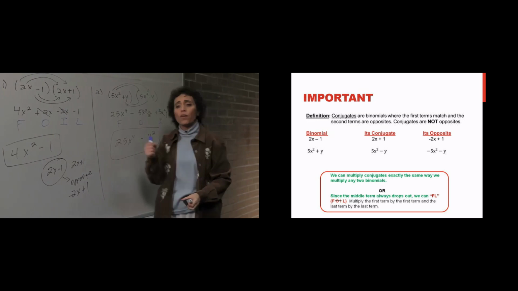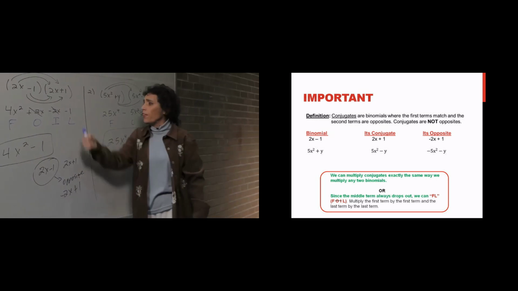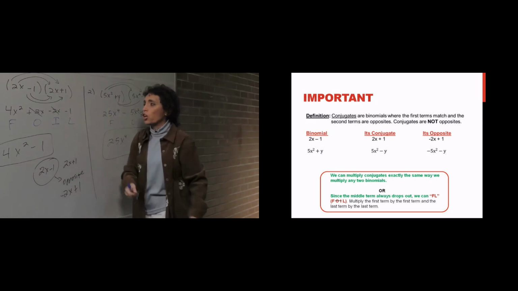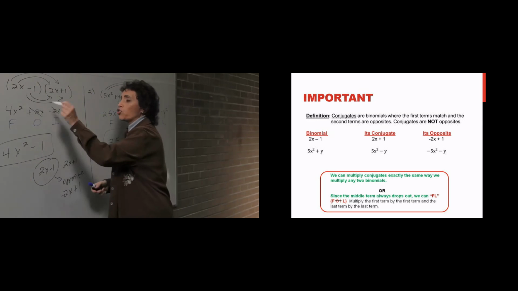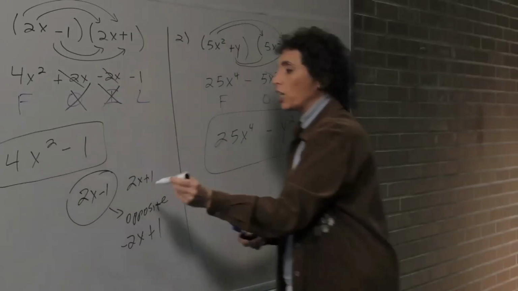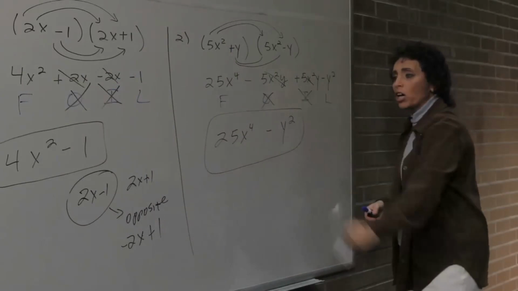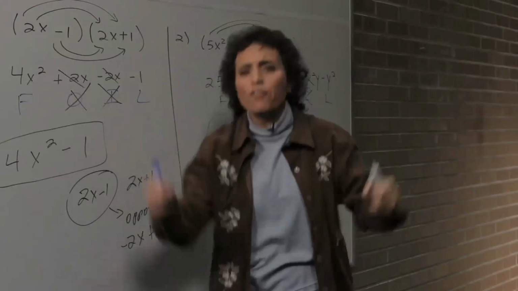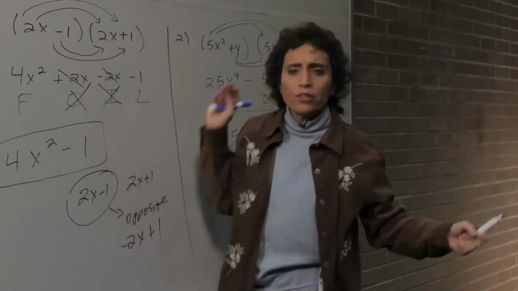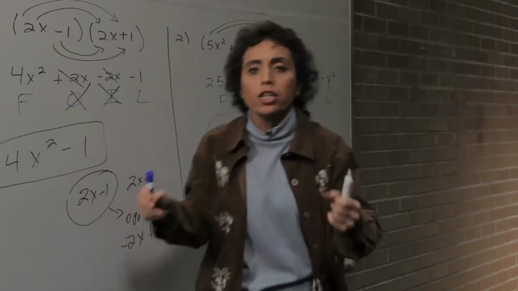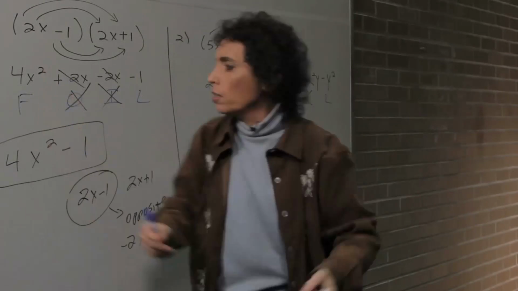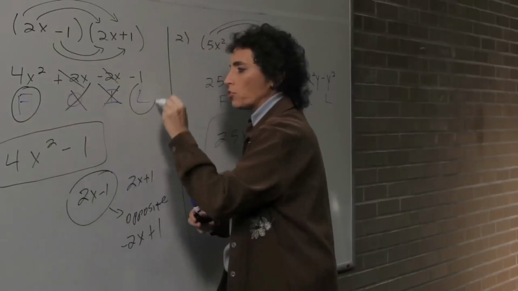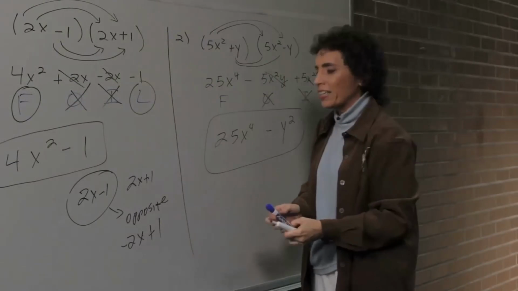Now let me explain why that's so cool. That tells me that if I have conjugates, I no longer have to distribute all of this, because I know the OI terms will knock out every time. So if you're positive they're conjugates, you don't have to distribute. You just have to FLOO. What does FLOO mean? Multiply the first term by the first term and the last term by the last term. Let me give you an example of that.